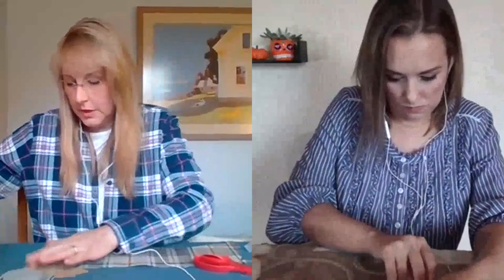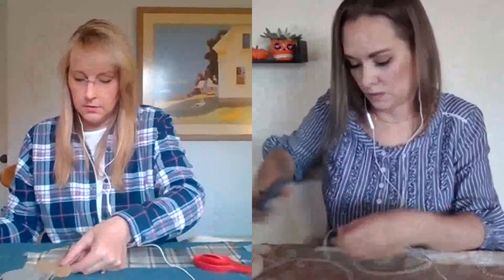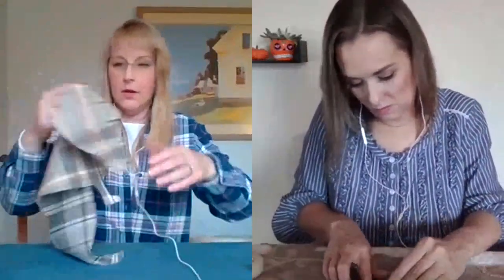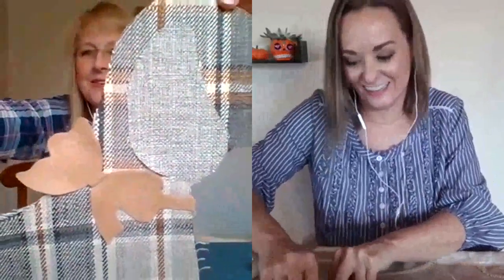Alright, this is turning out really cute. I think I'm pretty close — I can do some other little refinements. Here's my little one — oh, that's adorable! I love the way that turned out. I love the little bow too. So cute! There's a close-up just in case anybody wants to see it up close.